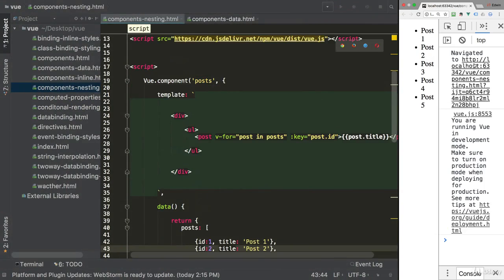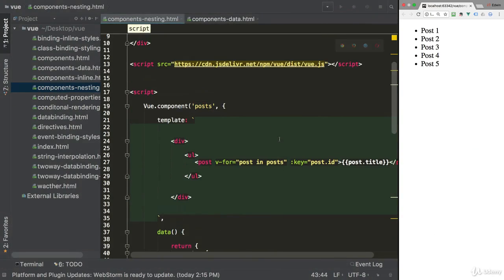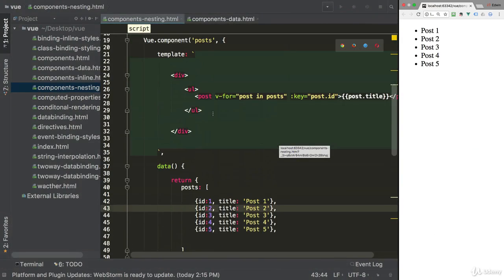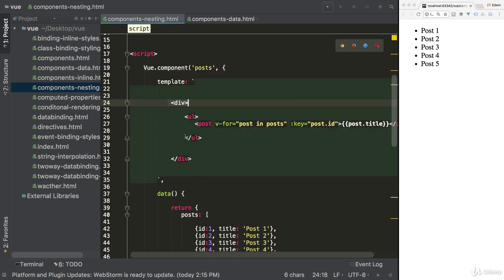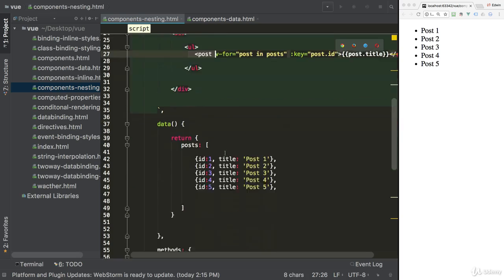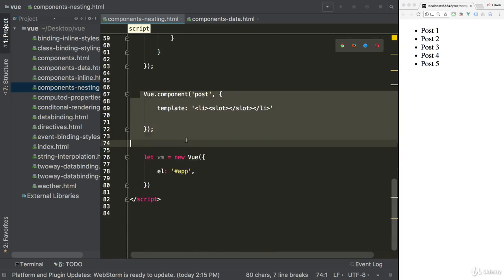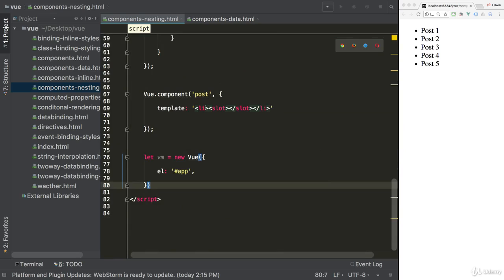So now let's recap on what we did. We created the main component post, and we gave it a root element. We got a UL, another list here. And we have this post component that we created down here, and this post component's template is just an LI, or list item.